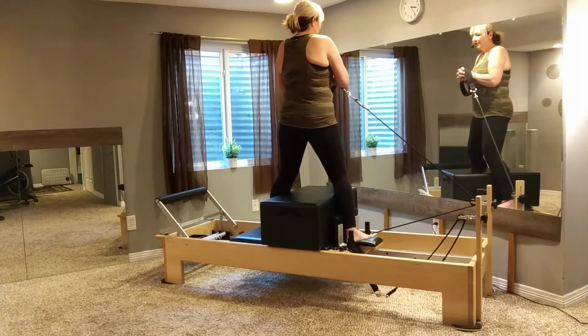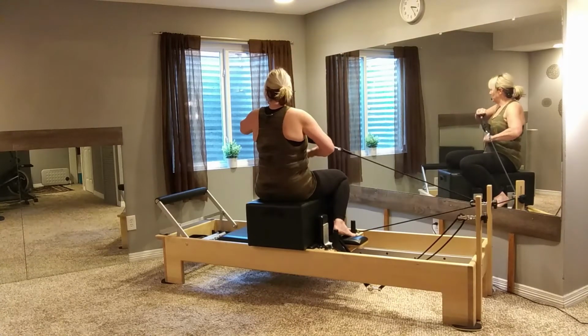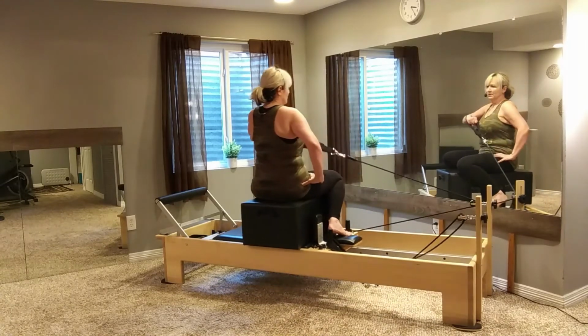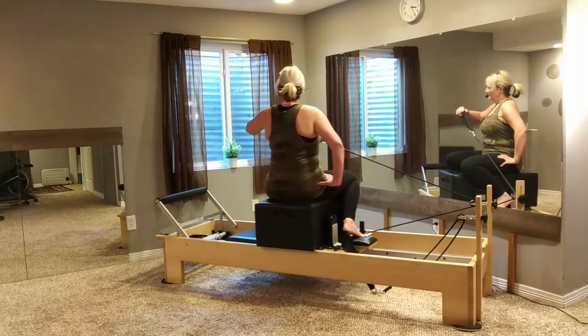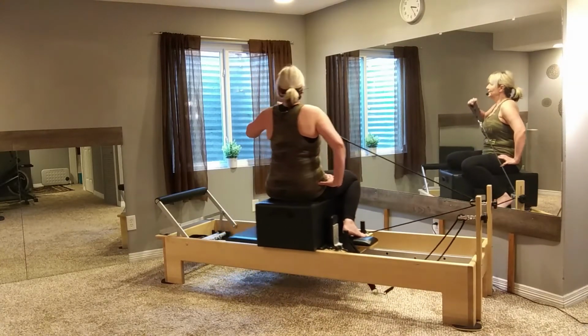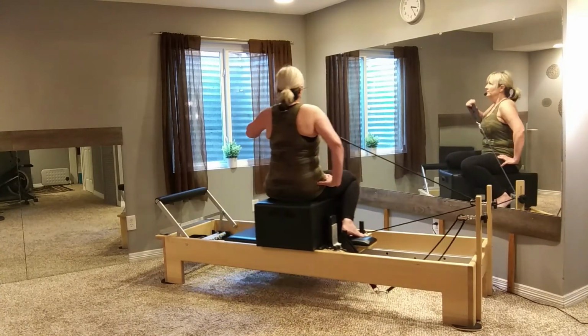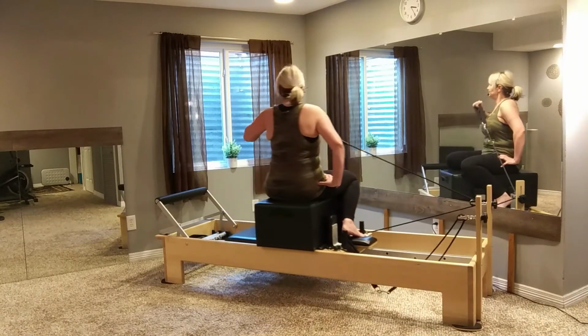Perfect. All right, so we're going to sit back down on the box. We take the longer loop with our foot bar arm, and then we're going to extend it, drawing the sword across and up. Perfect. 4. And in. 3. And 2.